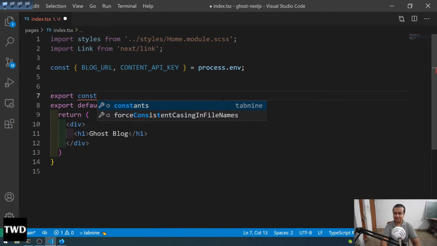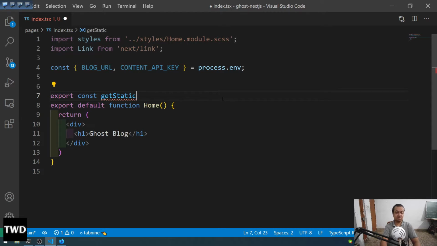Const, just like any other React.js, getStatic. Okay, but generally on a blog site you should use getStaticProps, because blogs are not updated that frequently. If it's a personal blog, it will not be updated that frequently, so it's better to use getStaticProps and not getServerSideProps. Async will be there.